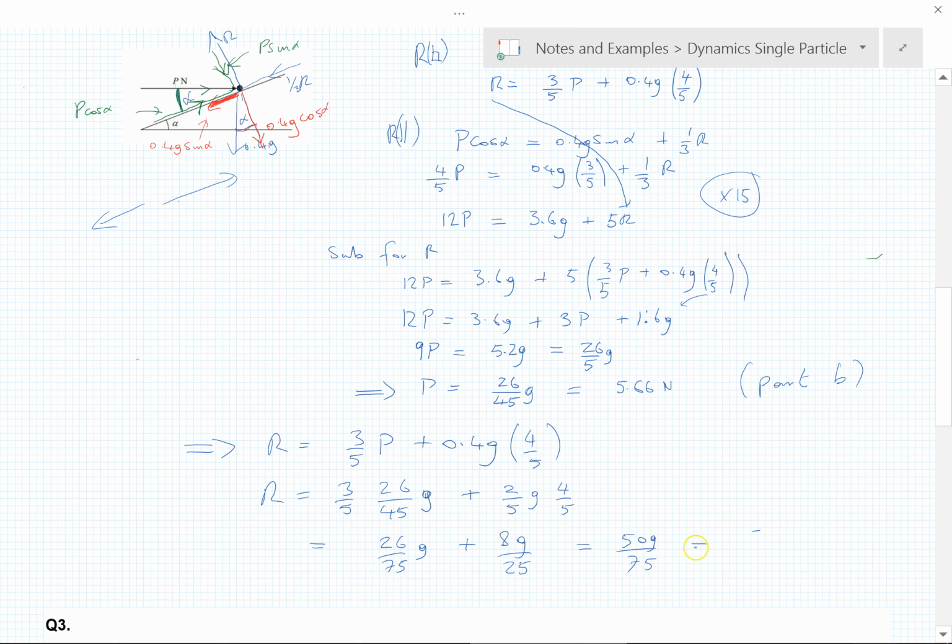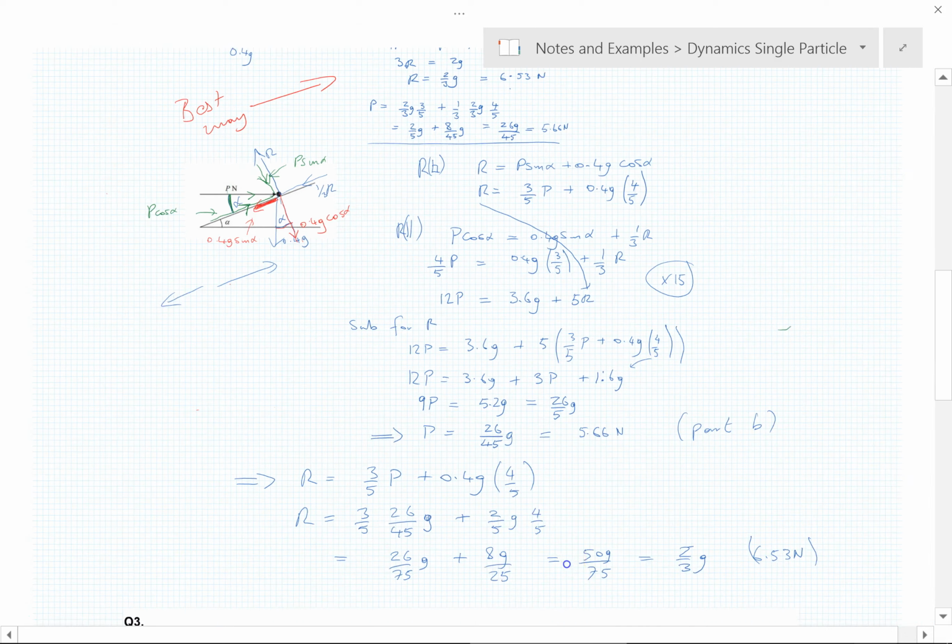I'm just avoiding using the calculator, which is our 2/3 of g, which we worked out before, which comes to the 6.53 newtons that we did before. So I think you'll agree that although it's possible, it was easier to do horizontally and vertically. Unusual case where it is easier to do horizontal and vertical, but we've got an inclined plane. So there we got it. It did get done, but a little bit longer.